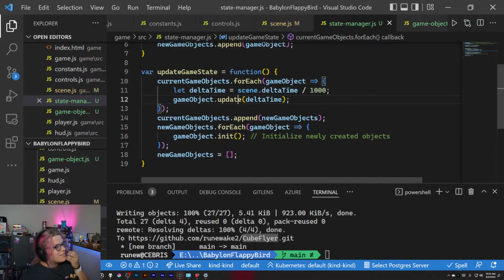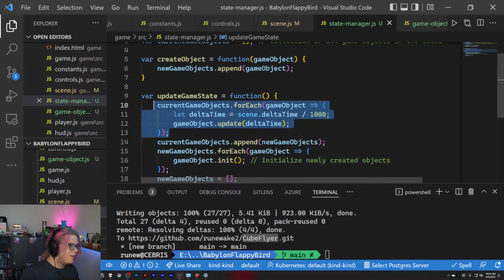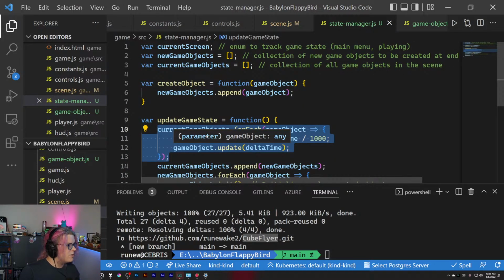I think that makes sense. And then the only other thing we need is a queue for deleting objects. The reason we have a queue for deleting objects is because if we don't, we have the same issue with modifying a for each loop that we are currently iterating over. And potentially could be worse if we have like an array list and we're iterating over that array list.